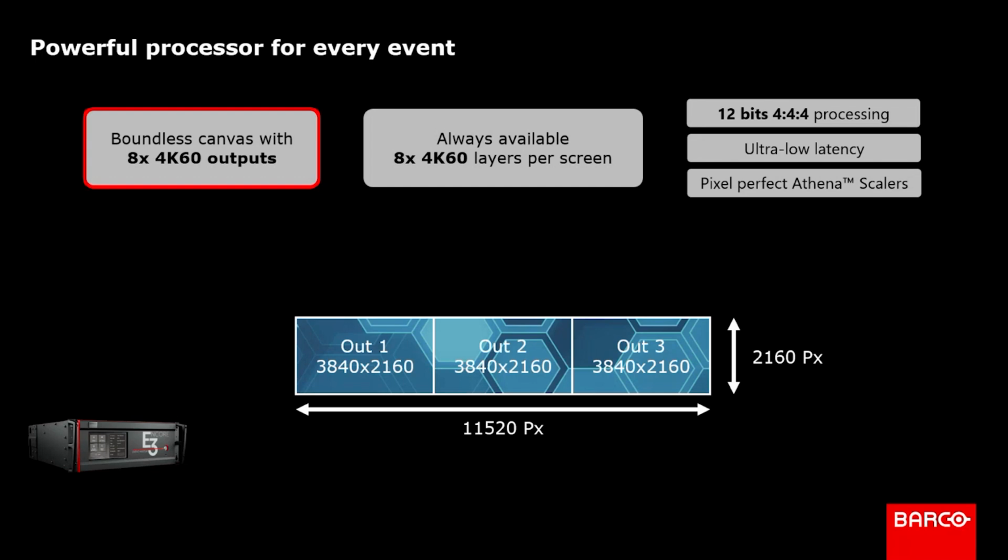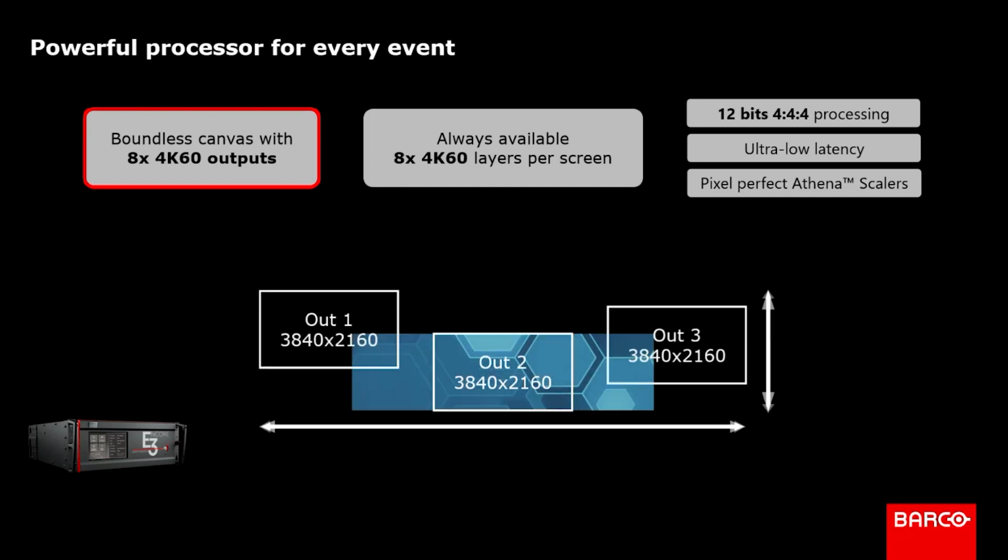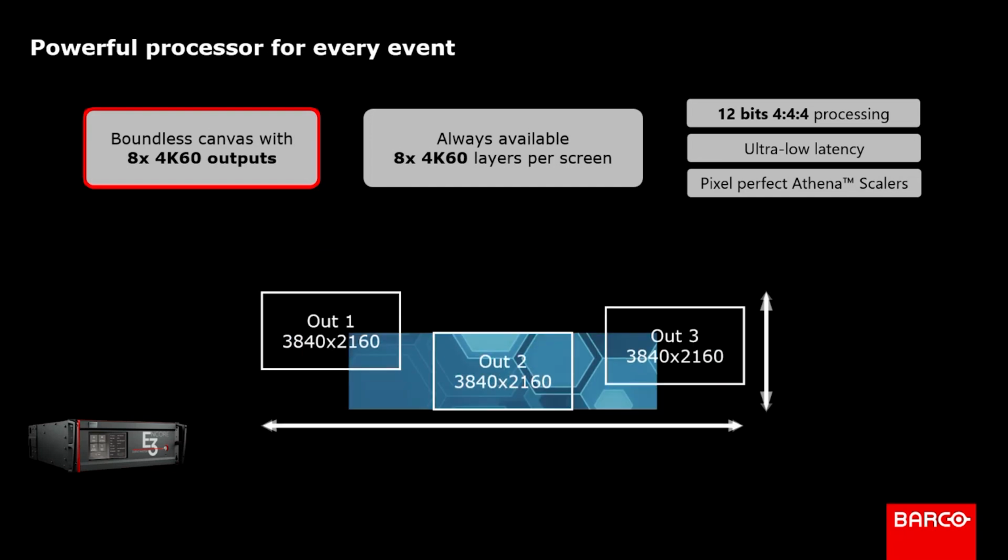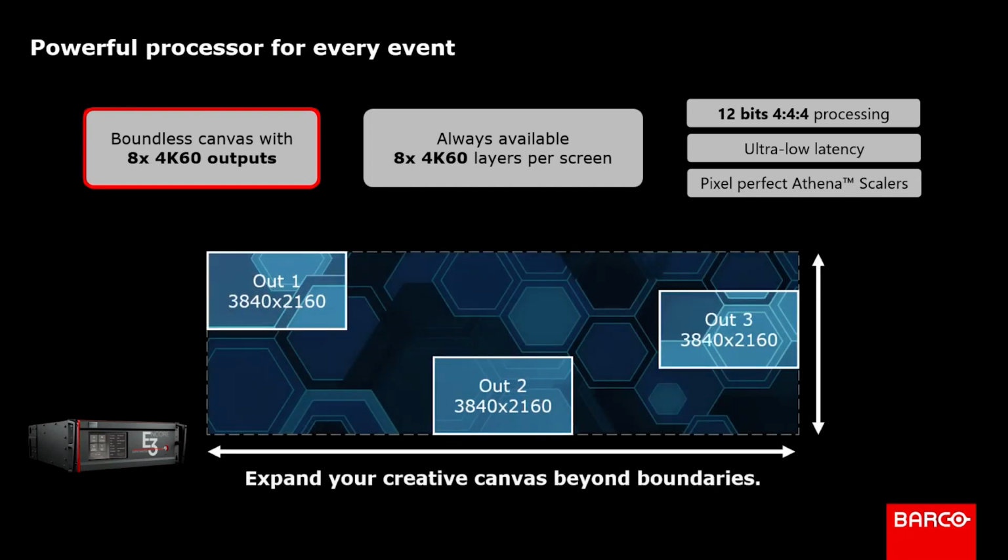So what that means is, sorry, hit the forward button twice there. That means you can have your outputs anywhere on your virtual canvas. The canvas of your actual destination doesn't really exist. Effectively, what we tried to do is utilize the outputs as viewports on this fictional canvas. So we don't actually create a massive canvas like we did in E2. We just have viewports on this canvas.